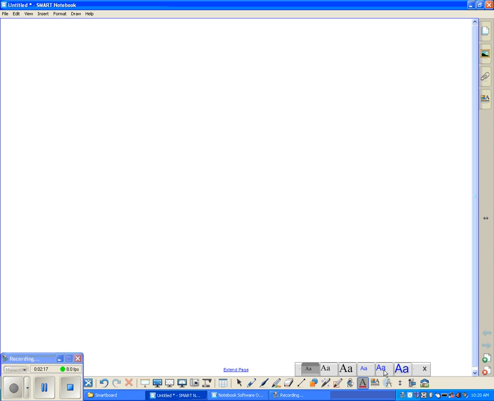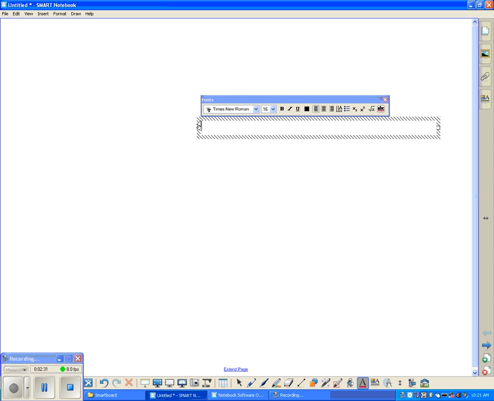I don't do that because, again, I don't use the text tool to enter text, and I'll talk about why that is and what I do in a few minutes. First, we'll use the text tool. So I selected a text variety. I'm going to click into the screen. I automatically get a text box, and then I can start typing. I can type whatever text I need to type into this window.